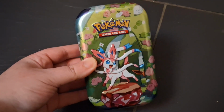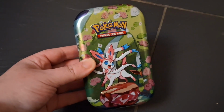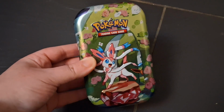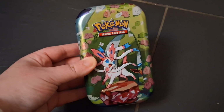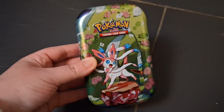At least for me, I hadn't had a problem getting Pokémon stuff until Prismatic Evolutions, and I really, really wanted this tin, and unfortunately I couldn't find it anywhere. The only places I could find it, it was selling for sort of £20 or more. That is still the case, unfortunately. And Card School just happened to have this on his streams. He wasn't even going to sell it that day, and he sold it to me for £10, which I thought was good at the time and still good now.